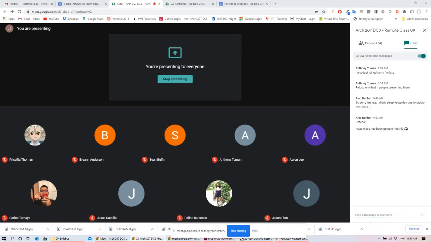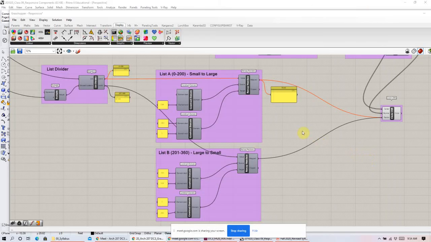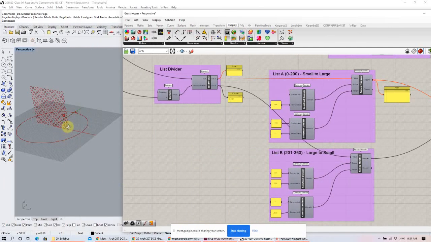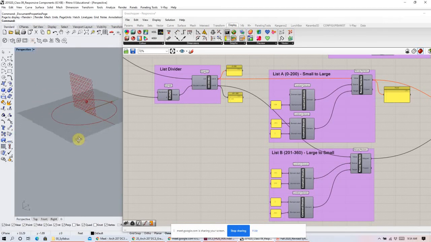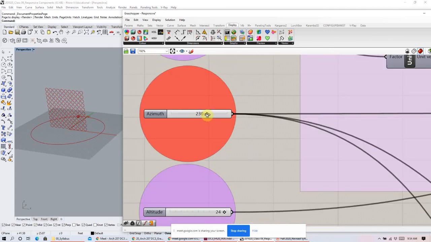If you're visiting later, we're going to be going through the second half of this script. So we were doing responsive architecture. We've gotten so far as to create this array with a kind of sun, and then use the sun location to create larger shading and smaller shading, using arrayed circles. So that's the first part of class.